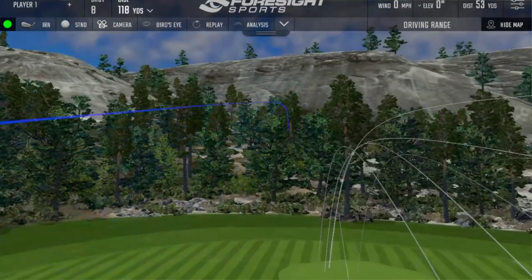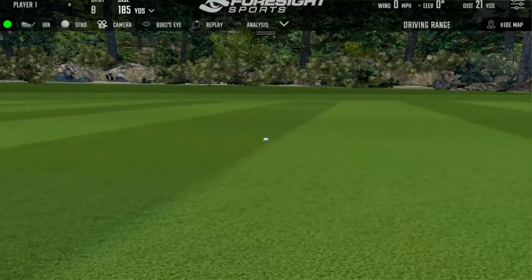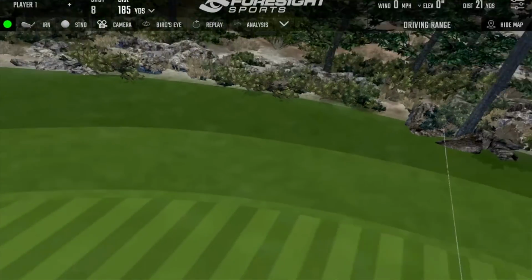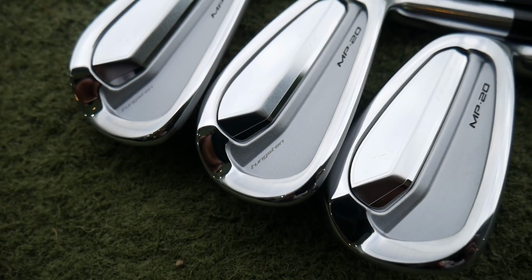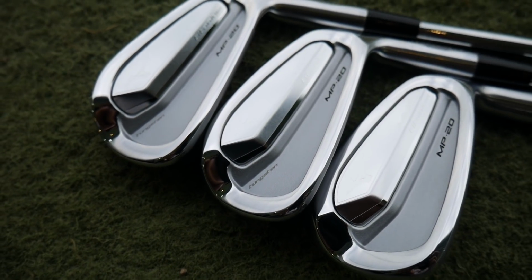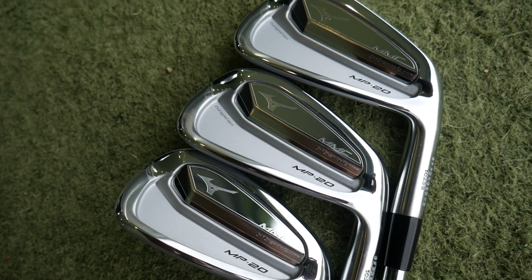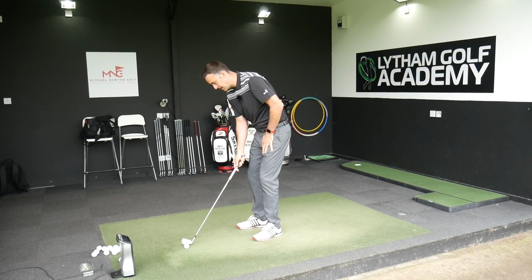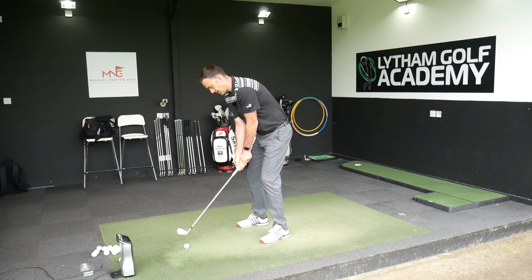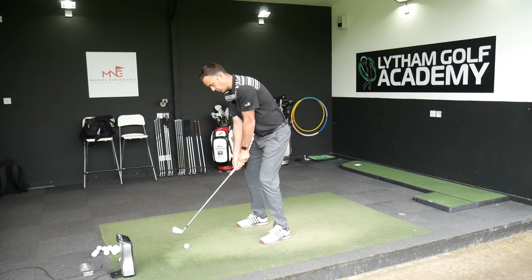That's a good strike again. Just fractionally pulled, so we know that's just going to go a little bit further. So I think this could be a really good contender for maybe mixing with the MB irons. Again, you've got that shaping of the MB, so as you would transition maybe from the MMCs and those longer irons, blending into those MB blades, you're not going to see a big jump of difference of shape as you would, you know, get that club out on that golf course. So I think that's a really good positive there with that offset and the shaping of the head. You've just obviously got that little bit more forgiveness in that club head, just for those longer irons where you might just need it.